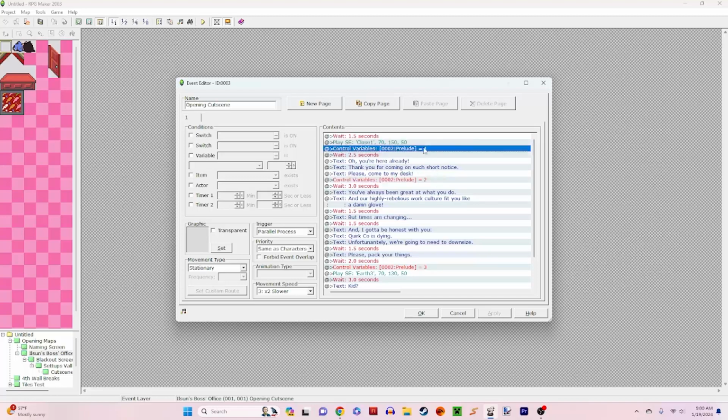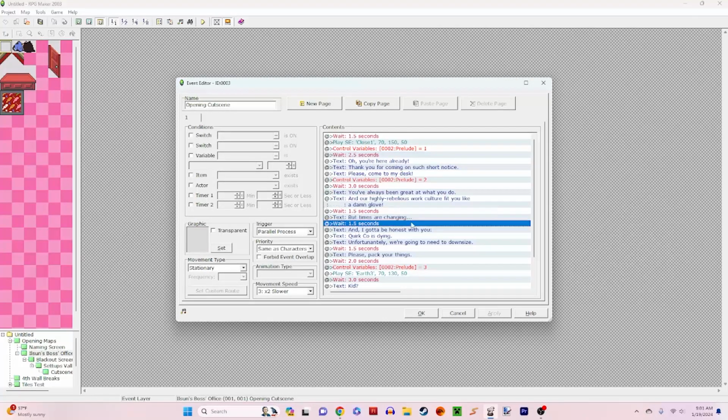Prelude 2, or no, he appears. Prelude 2, he starts walking. It waits 3 seconds because it's around the amount of time that it takes for it to basically happen. That's why there's all those waits in there, in his walk event, because it's waiting basically for the walk animation to be done. Or it's waiting for this wait event to be finished. Because I don't know exactly what the conversion is, but wait is a wait of a certain quantity of frames. Text, here's the text. Then there's a wait, because I like to do dramatic pauses for no reason.